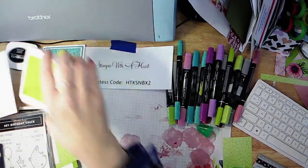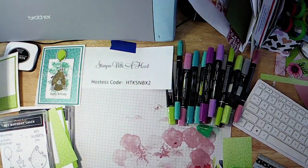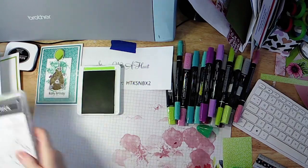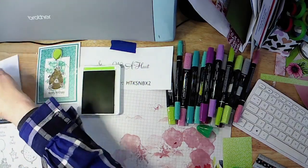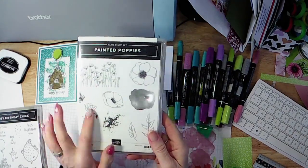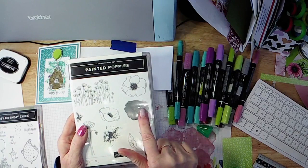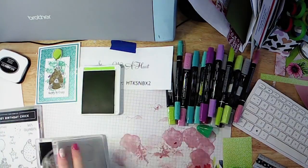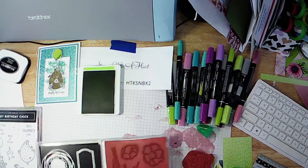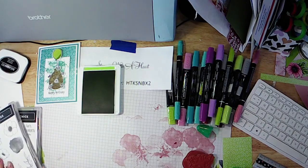First thing we're going to do is we're going to take Granny Apple Green ink. And this is one of my favorite little tricks. I've used it for a card I did recently as well with Valentine's. Taking the Painted Poppies, I'm going to use this stamp set and this stamp set with my Granny Apple Green. And we're going to make a background for our chicken. And I need to get my blocks. Let's see, we've got a block here and a block here.